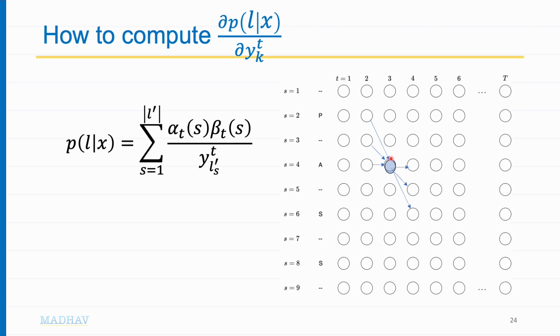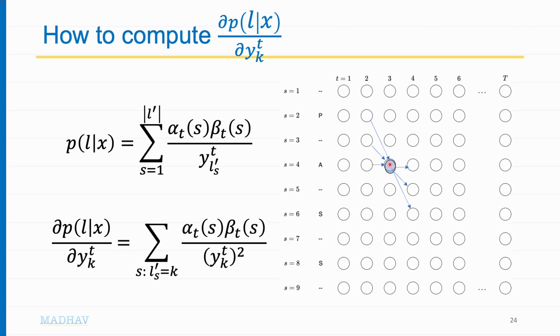All the rest of the y's, right? So what is this product term? It's basically, look at one addendum here, or one term which is getting summed. It is this y into this y into this y into this y into this y, and you're differentiating it with respect to this y. So it's this linear term. That y disappears, and whatever remains, that remains. So you just divide by yk square. There is no need for the division rule, because in the numerator there is only one y_t l dash s, right? So that's what you will get.